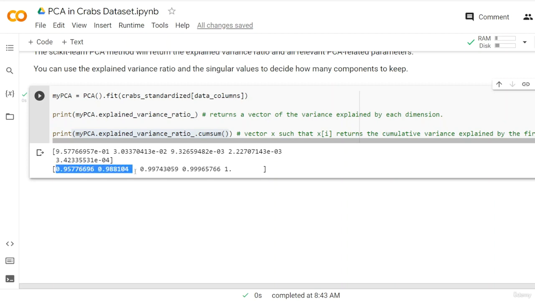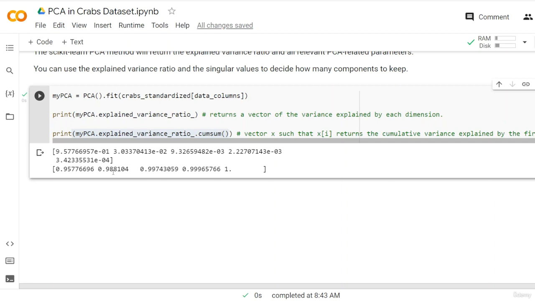Now, with the first three, we have a value of 0.9974, which is 99.74%. This is a very good explained variance. So it is going to be a better idea to visualize the data set using 3 dimensions, because as we can see with these 3, we have this explained variance, than with only 2, right?